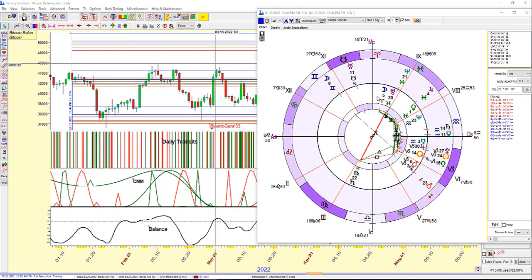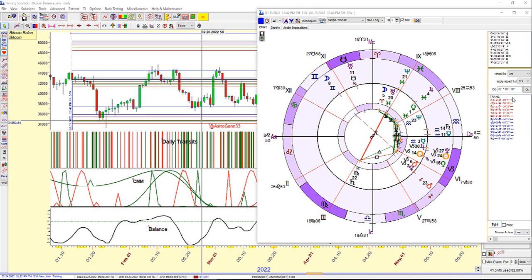So I'm looking at the center wheel, which is Bitcoin's natal chart, and the outside are the transiting planets every day. Now, they're going to move at their own speed. Some of them don't move much at all because the outer planets stay stationary at a degree for a longer time. So we're watching the inner planets that move every day at a certain pace, okay? So if I animate it, just have a look at how the planetary lines change in terms of support and resistance for price. And also, I want you to watch inside this dial here, just how many aspects are made every day, and how we've got the green and the reds.